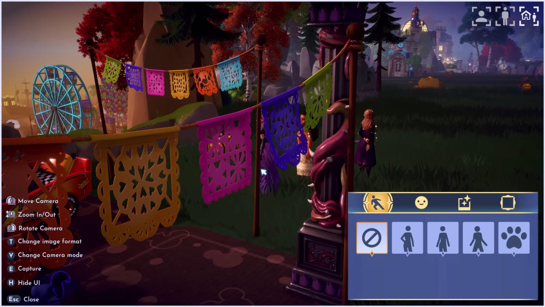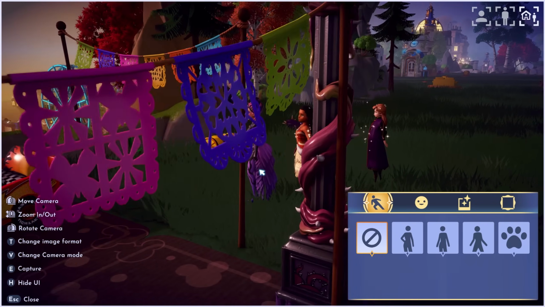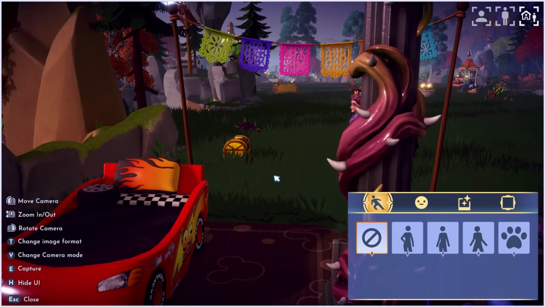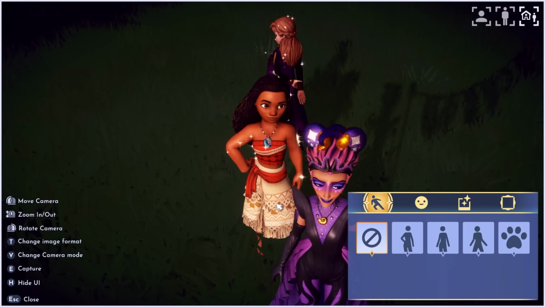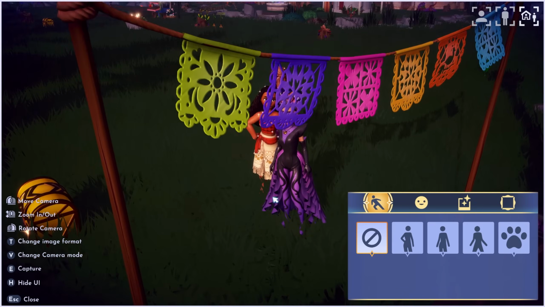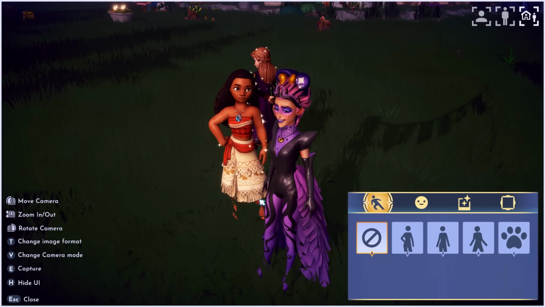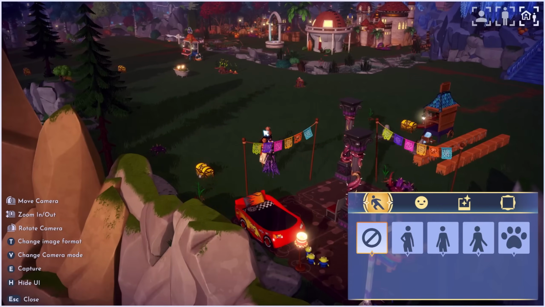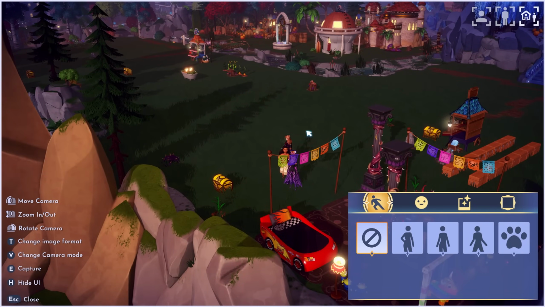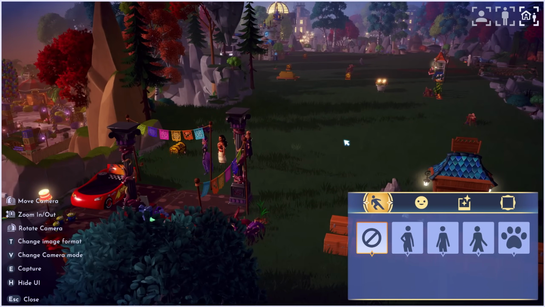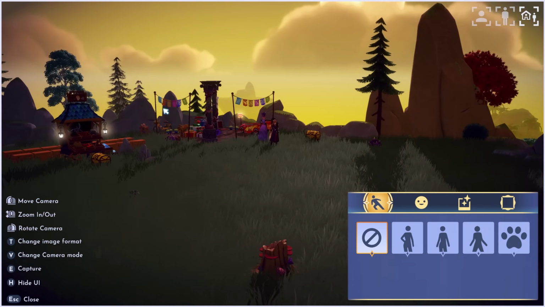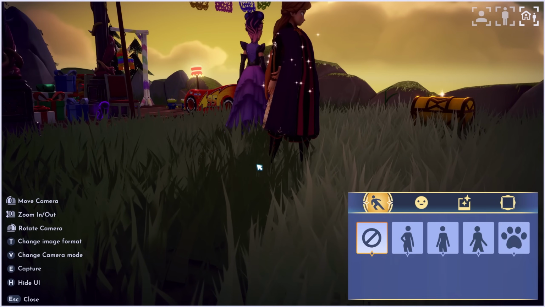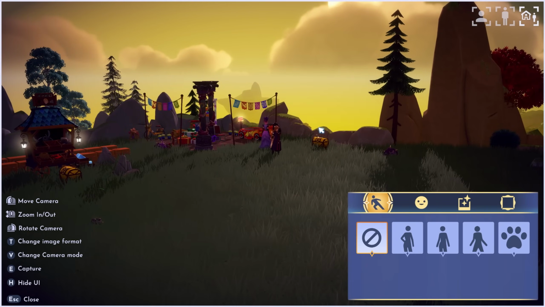Like, for example, right here, I can make a very cool shot looking at my character through, well, it's a very bad example of a cool shot. It looks pretty terrible. But you can make very interesting shots, something like this. You can position your camera at any point in the world. I would say most of my submissions use this camera mode to get the shot done, because I feel like in Dreamsnaps having a unique angle is extremely important. It can help your photo stand out.